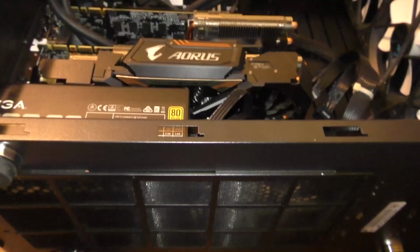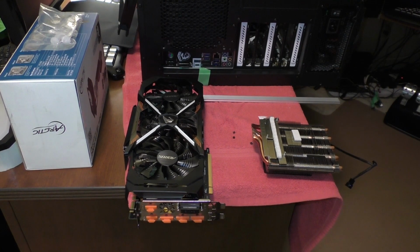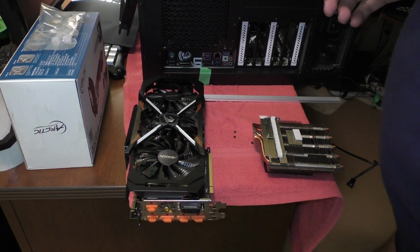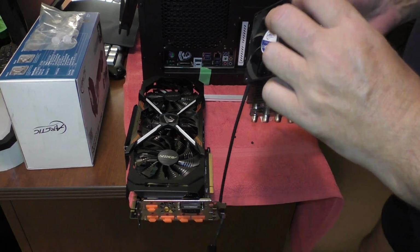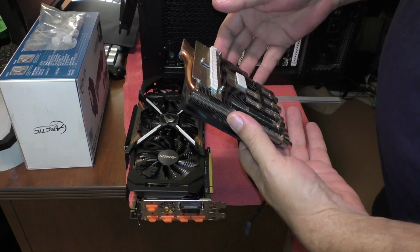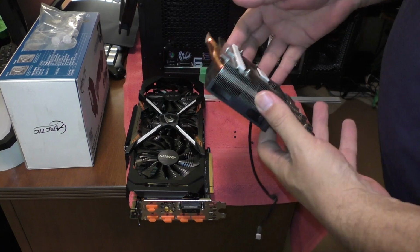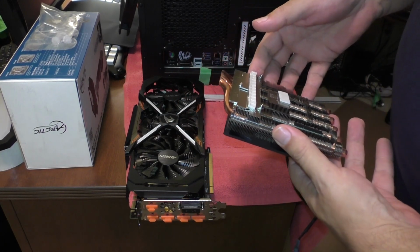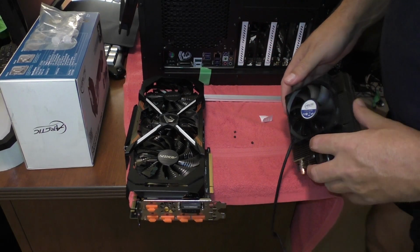Okay, so let's have a look at this video card. This is what will be cut out of this. We're going to make use of this. This will go to cover some components to keep them cool on the one side of the card.